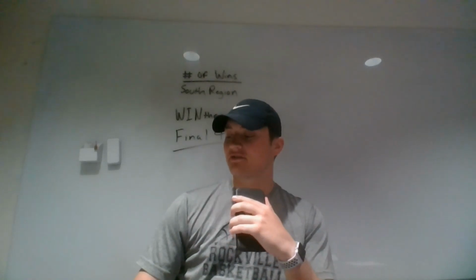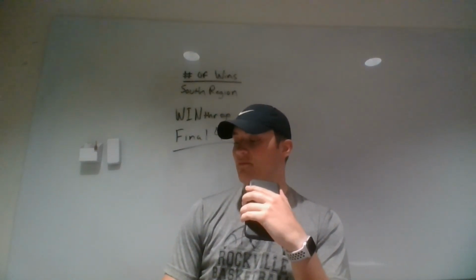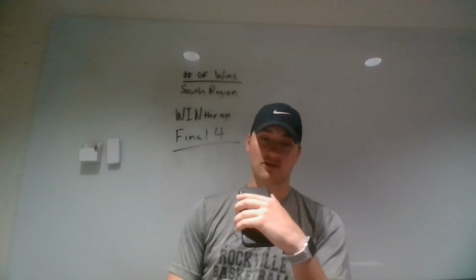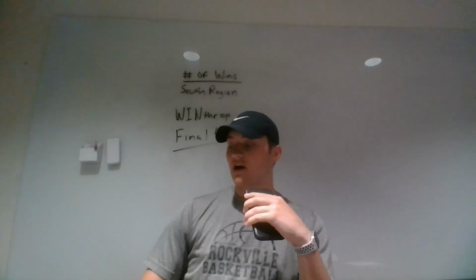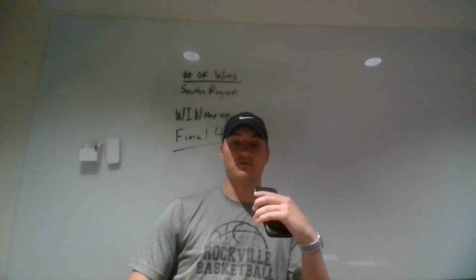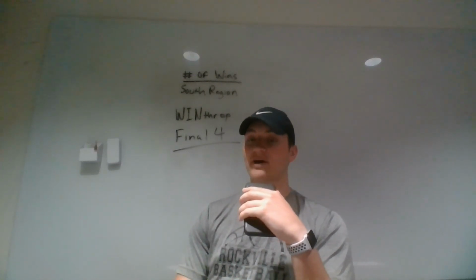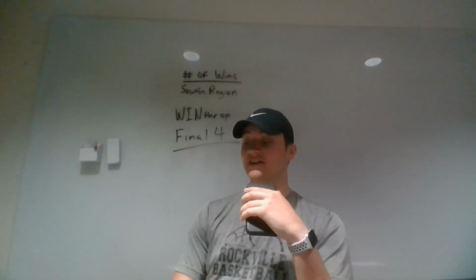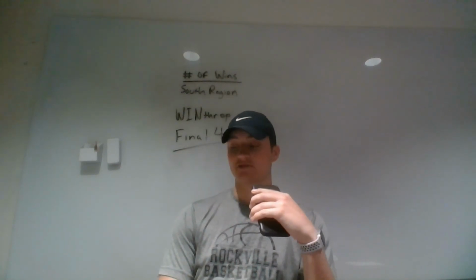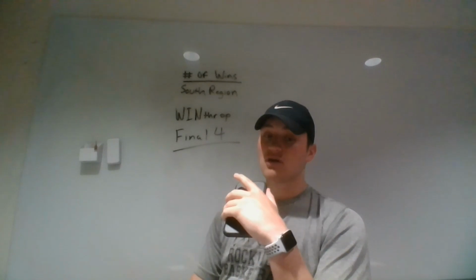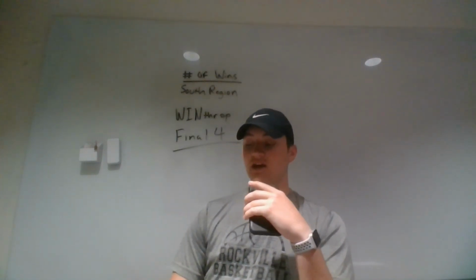For the rest of the bracket, nothing too crazy. Utah State beats Texas Tech in the 6-11 matchup in the first round. Virginia Tech beats Florida, but I think that's a lot closer of a matchup than the record or the seeding shows. Virginia Tech's a really strong team, and Florida's also a really strong team, don't get me wrong, but I think Virginia Tech had a couple of hiccups in the road. If they can come out and play their best ball, I think Virginia Tech could even make a pretty deep run to the Sweet 16 or possibly the Elite Eight, which would be interesting to look at. So next up, we're going to go to the Midwest region, our final region, and give our final breakdown for this bracket.